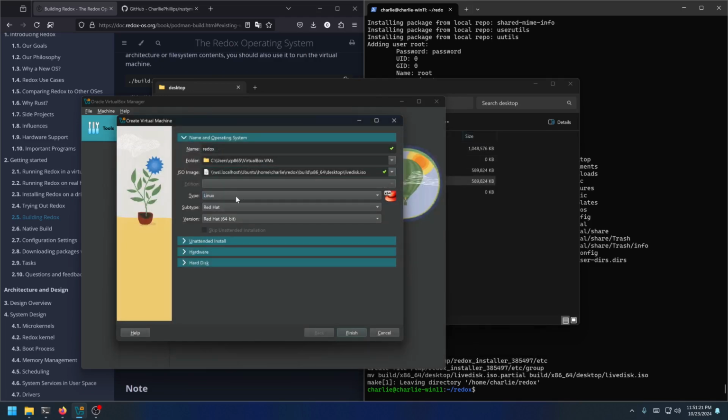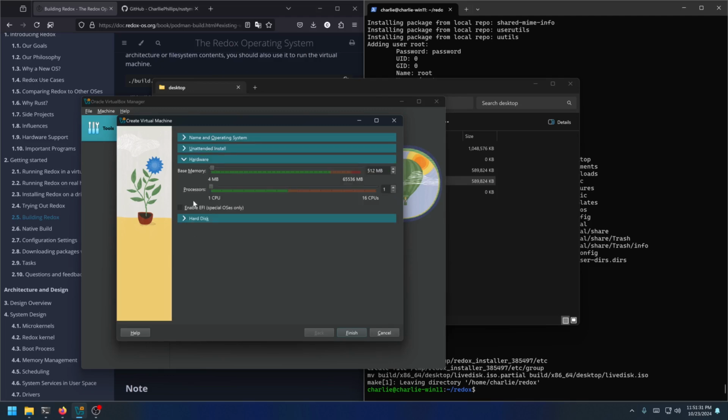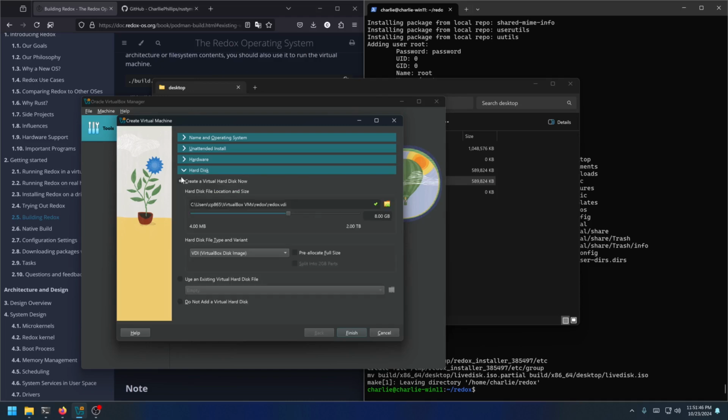Linux, we'll just keep it as that. It doesn't really matter. We want other Linux. And then we can get away from this unattended install stuff. Just give it like 4 gigs of memory. And then we'll give it 4 cores. And then enable EFI. And then we will not be adding a virtual hard disk. I haven't really played with this.